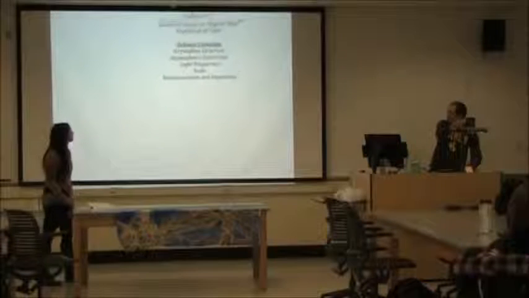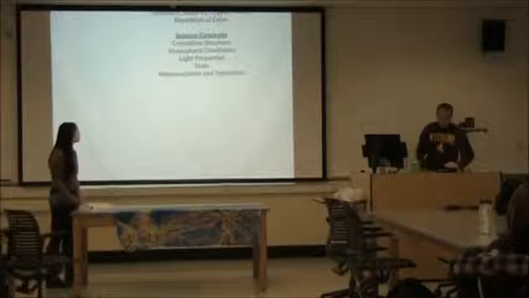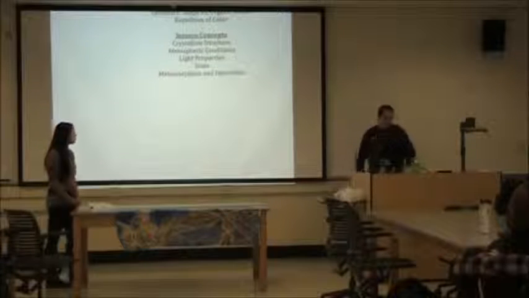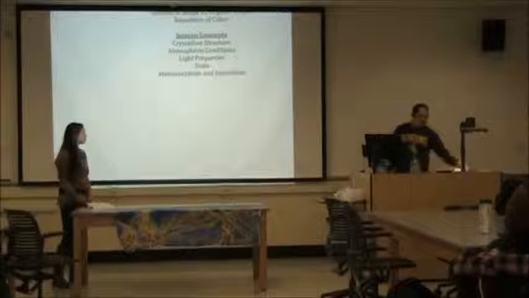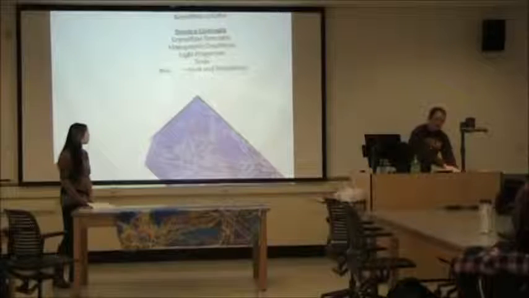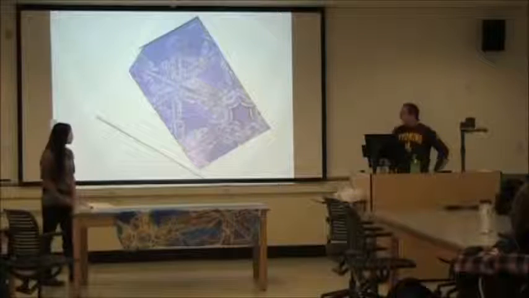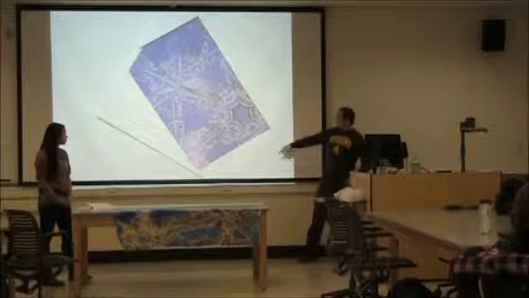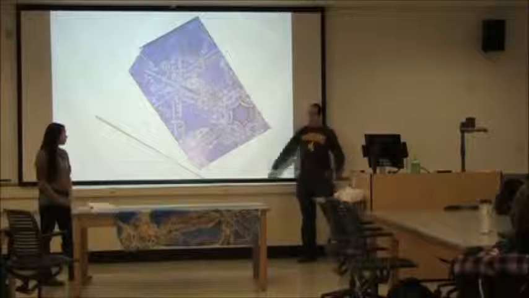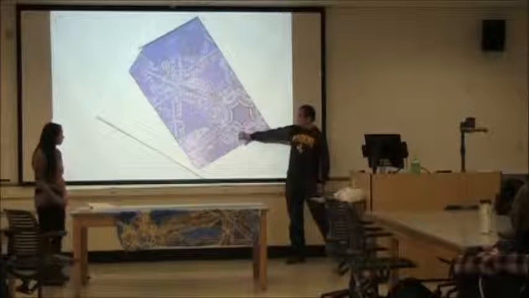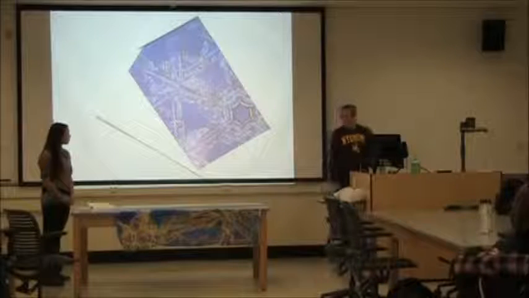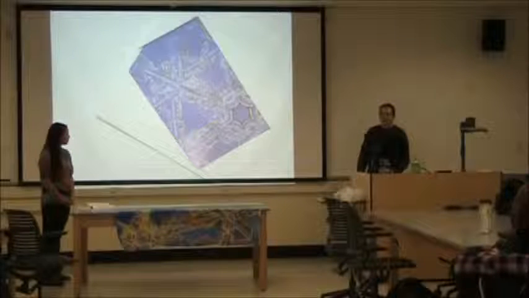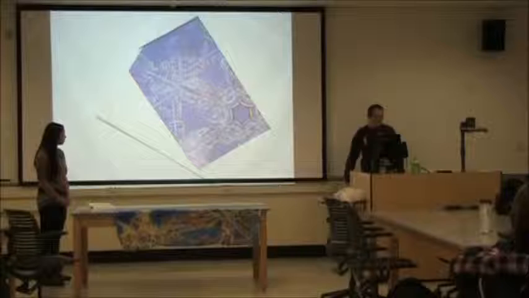So now I'm going to talk about the science concepts that we discussed in our group. We started with the crystalline structure of the snowflake, and as you can see from our original image here, snowflakes are six-sided crystals, so that's where you get this from. This is where they start out, and then they branch off from there. They form the crystal structure due to the angle of the bonds between the hydrogen and oxygen in water, and that's how you see that.